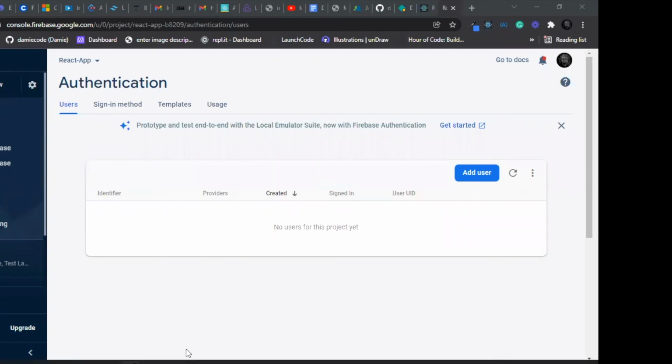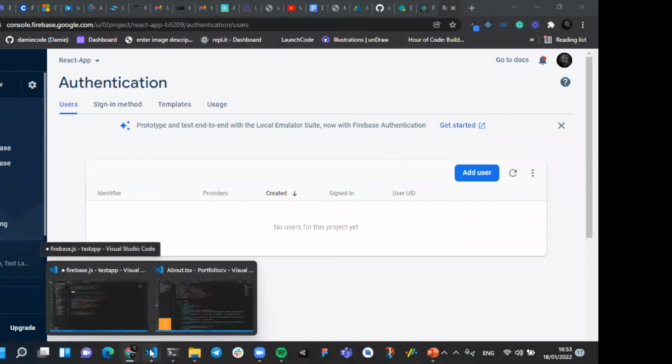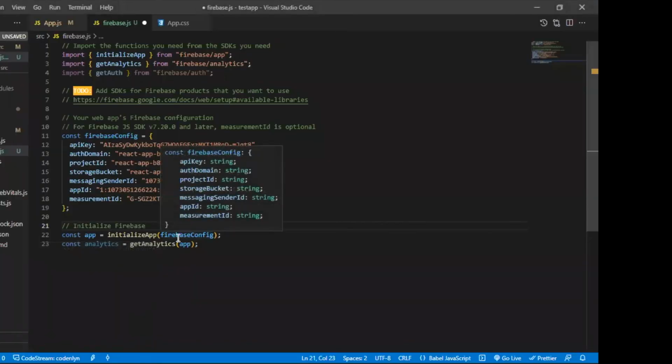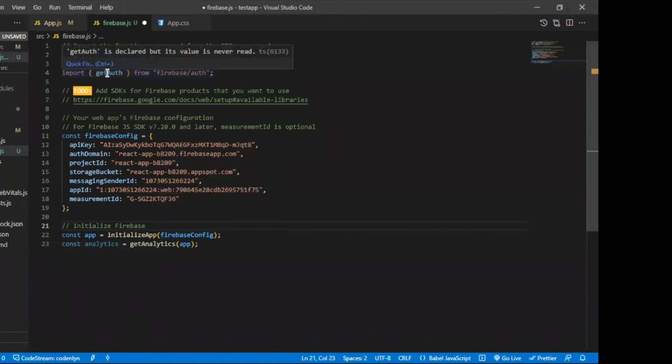Okay, so I'm going to go back to this here. So import getAuth from firebase/auth.